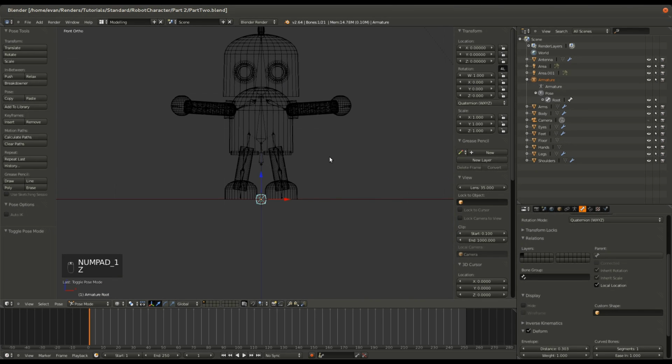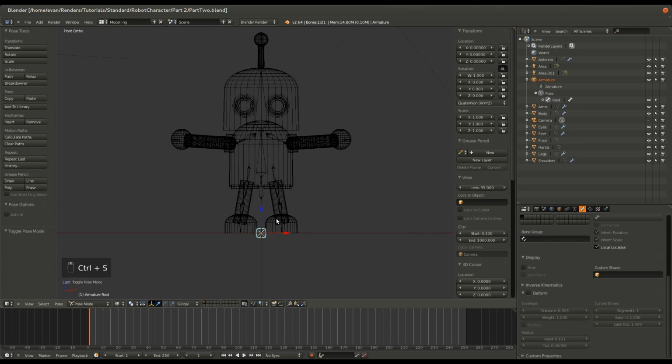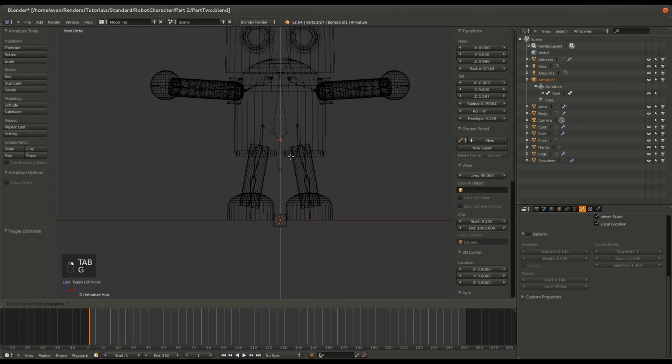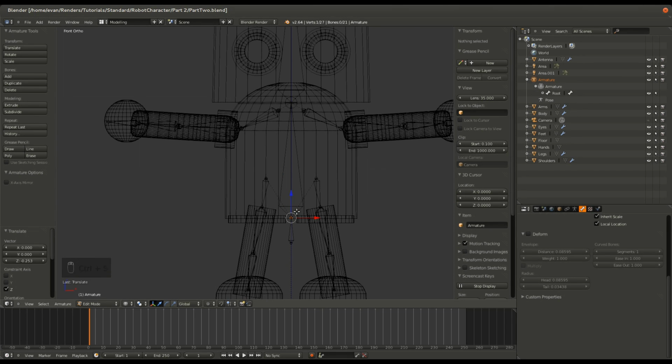Let's go ahead and set up, first, uncheck the deform for the root bone, because it's the only bone that really won't be doing any deformation of the mesh. Also, I don't think the hips are going to be deforming anything, so uncheck that. I'm just going to bring this down along the Z. Right there. Okay, so that is looking pretty good. And we will work on the vertex groups next.